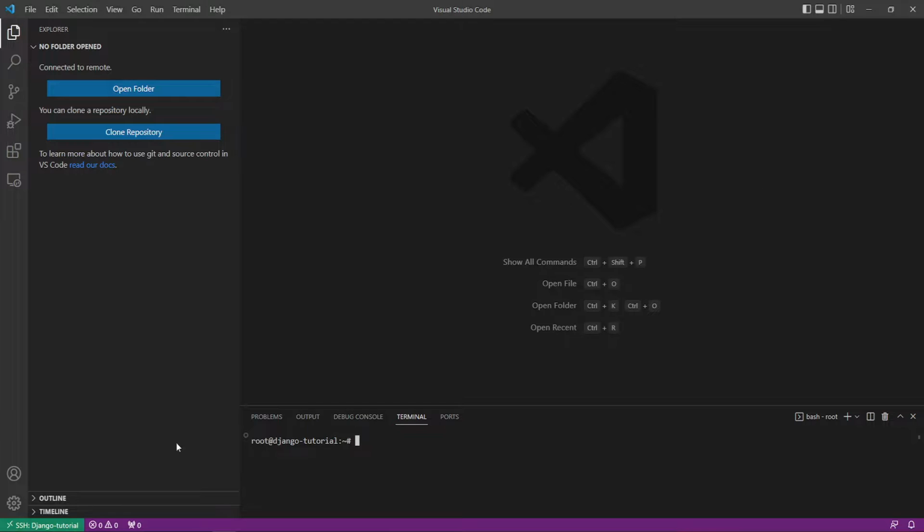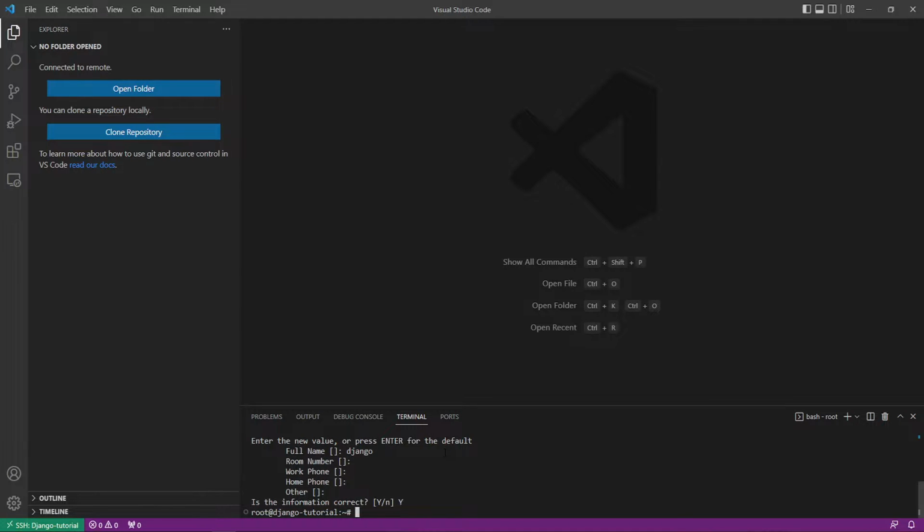So to do so, I create a new user with adduser, and we'll call it Django. New password, it's up to me what password I give. Full name is Django, then nothing else, and we create this user.